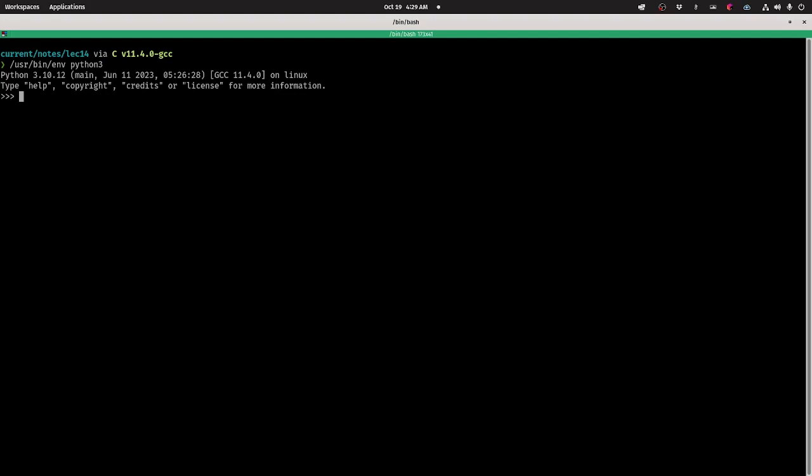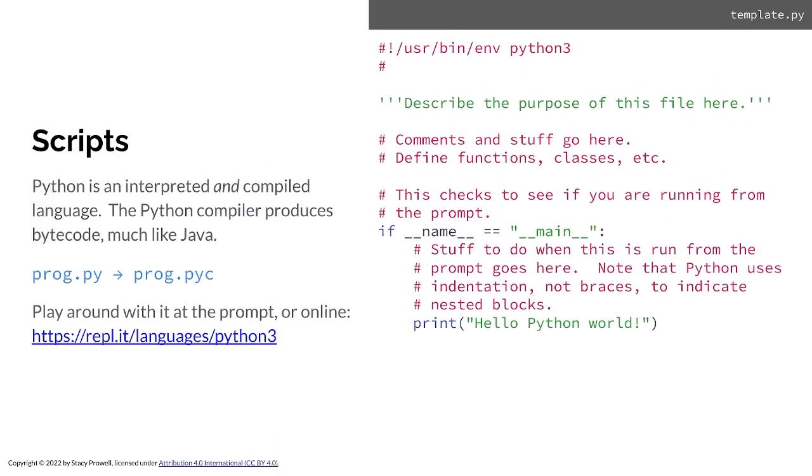It ran Python 3 for me. And what this is doing here is it's preventing me from having to know where Python 3 is installed. As long as it's in the path, this will find it and execute it. So I don't have to have the absolute path to it. I can just say user bin env and Python 3, and it'll go find it in the path and execute it.